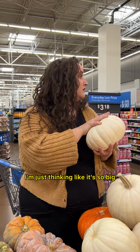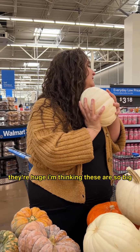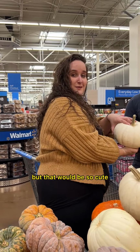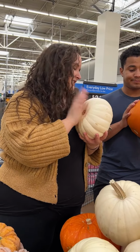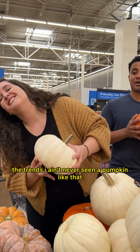I'm just thinking, it's so big, these ones, they're huge. I'm thinking these are so big that they're gonna be a lot of work to carve out. That would be so cute. But I just think it'll be a lot of work to carve this. Mm-hmm. And it's so last year. I'm trying to stay with the trends.